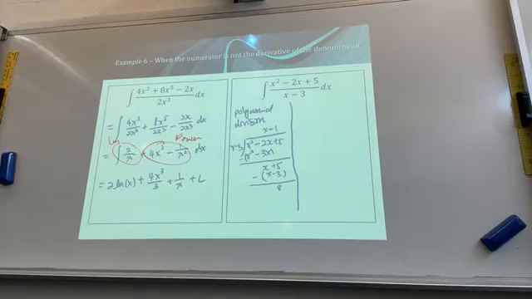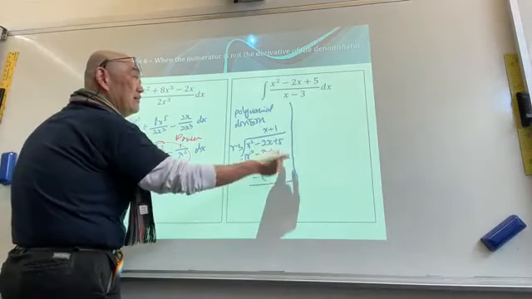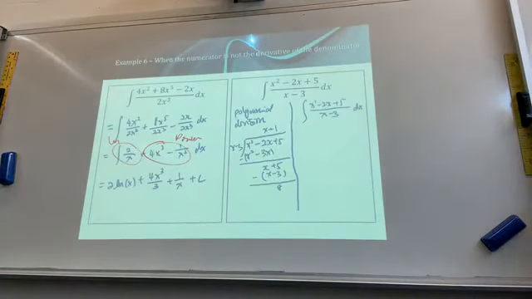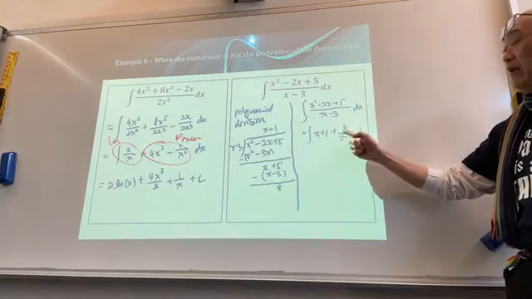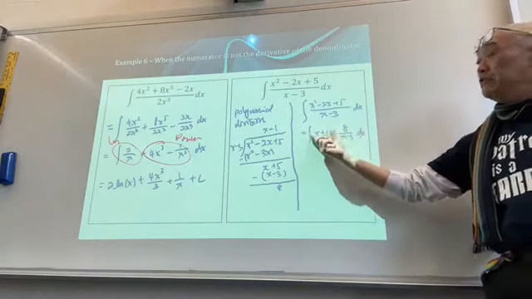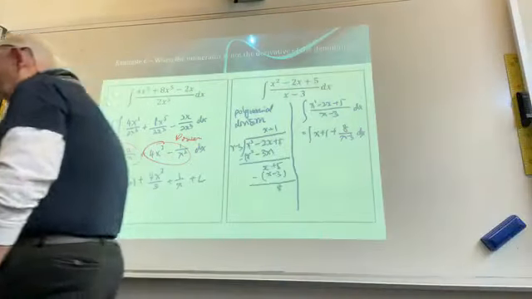So you can see that methods is really good from year 11 to year 12. Everything links together. No, you can still do this. If you do your polynomial division, you know that there is a remainder of 8. You can rewrite the whole integral as this: x plus 1, and then the remainder of 8 over x minus 3. You can split that into that. Make sure that you know your polynomial division.